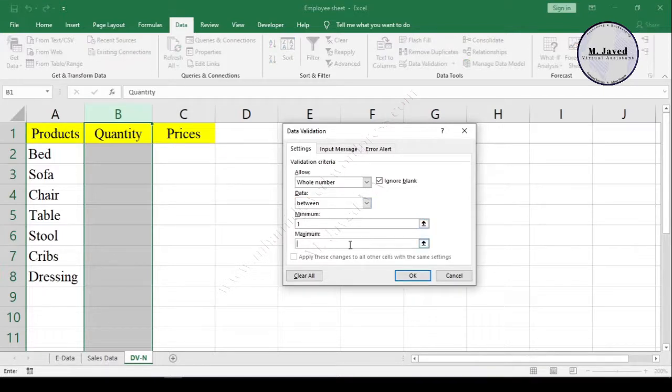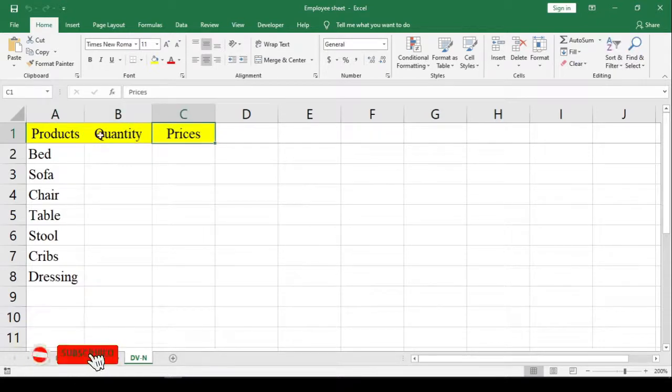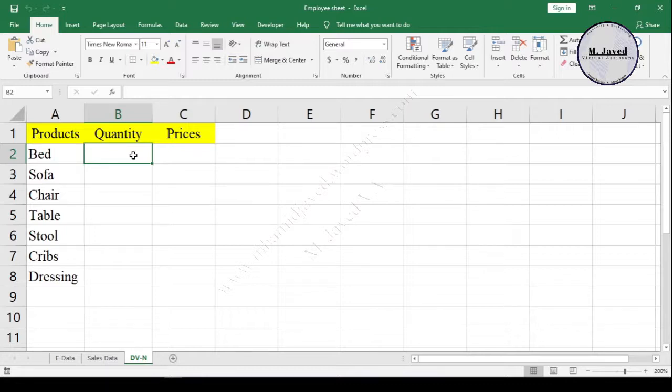This is a quick tip on how we can add whole numbers or decimal numbers in specific cell columns and rows in Excel. Formatting cells in Excel saves a lot of time when it comes to adding a certain type of data. Here on this sheet, I have three columns named products, quantity and prices. We know that the quantity we count in units can't be written in decimal numbers, whereas prices of products can be written in both whole as well as decimal forms.